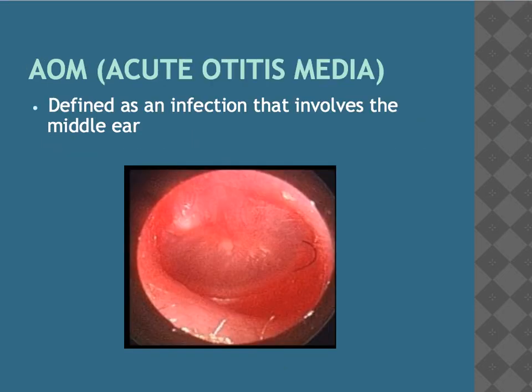Acute otitis media is defined as an infection that involves the middle ear. There is typically an antecedent event, such as an upper respiratory infection. This results in inflammation of the respiratory mucosa lining the nasal passages, nasopharynx, and eustachian tubes. This causes obstruction of the narrowest part of the eustachian tubes, the isthmus, causing secretions to build up in the middle ear space. Microbial growth can result in separation and clinical signs of acute otitis media.